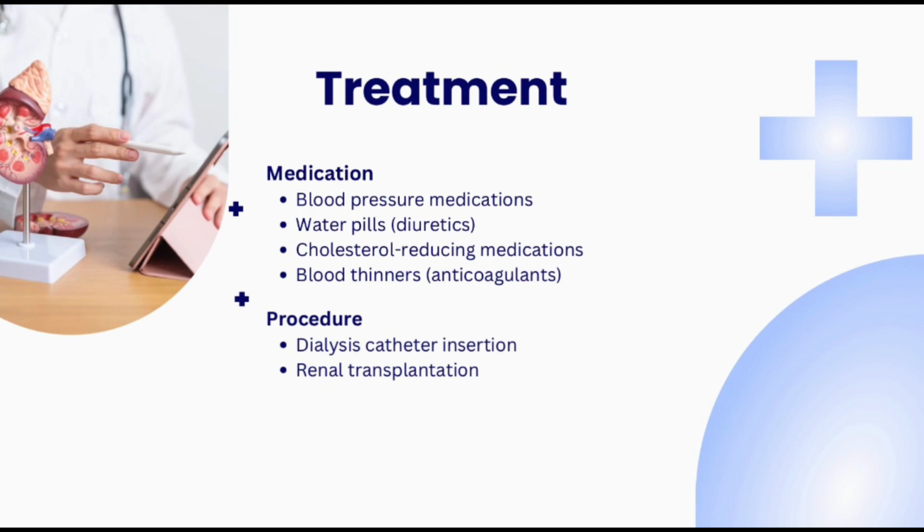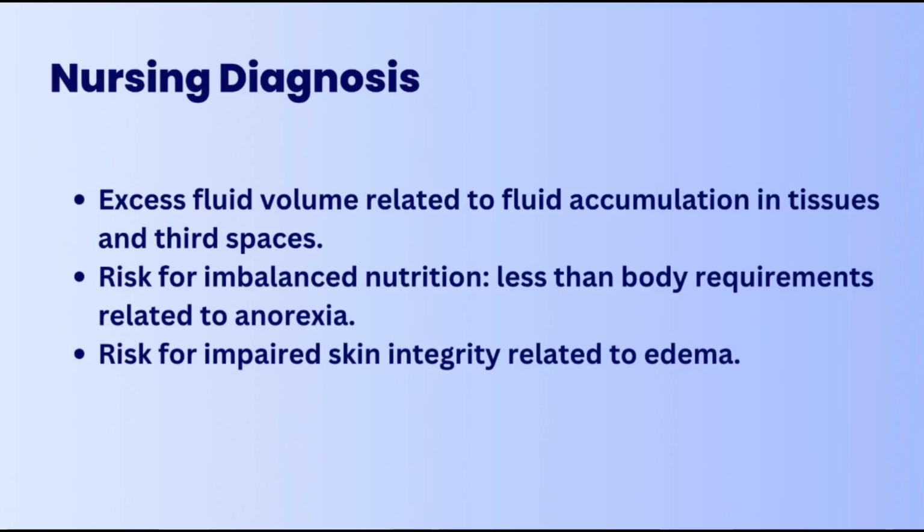So, first thing is the dialysis catheter insertion, wherein kapag long-term na yung nephrotic syndrome, it can initiate irreversible kidney injury na nag-lead to kidney failure, which requires a treatment with dialysis. So, the next one is the renal transplantation. So, it is the ultimate treatment for pediatric patients with end-stage kidney disease, including the nephrotic syndrome, in the first year of life.